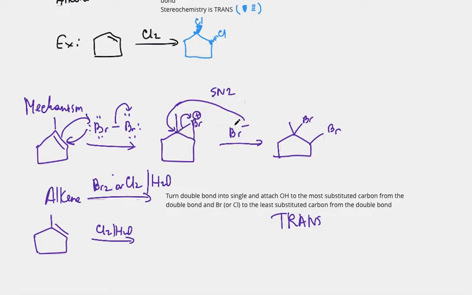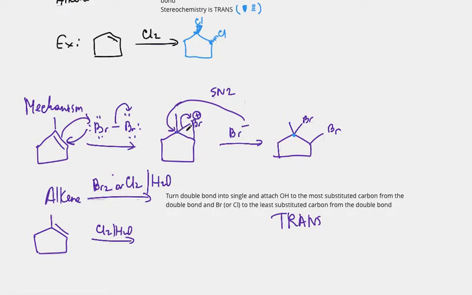What happens next is that the other bromine is going to attack the more substituted carbon of my bromonium ion intermediate. It will attack this carbon, and then the bond between the carbon and bromine will break, giving electrons to the bromine, and that's how we get 2 bromines on the 2 carbons that had the double bond. Note that the way this bromine attacks is an SN2, and remember that for SN2, when we attack, the stereochemistry of the product is inverted. So that's why this carbon will change stereochemistry.